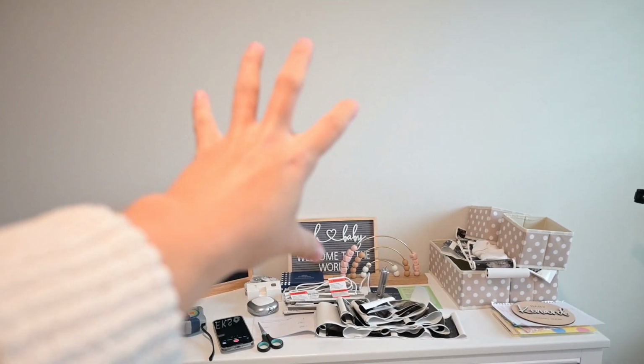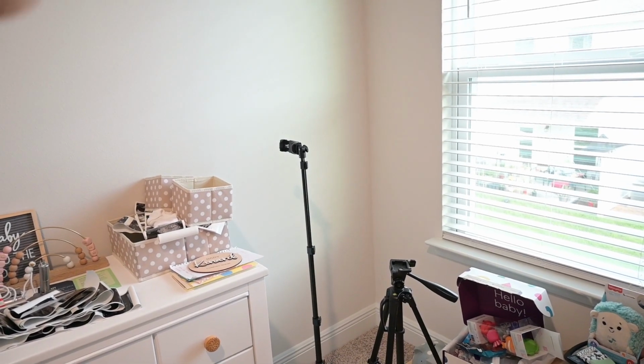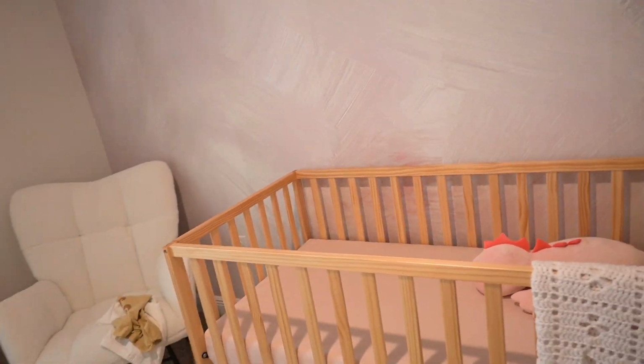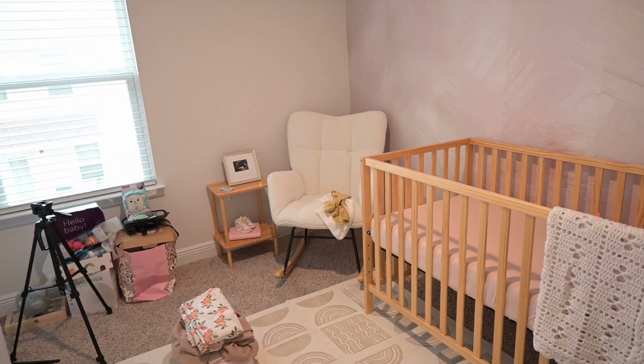We're gonna put a mirror up here, and this corner is gonna be probably like a ladder type thing to hold her blankets or a plant, I don't know, but something to hold her stuff. Then we're gonna put a lamp in this corner so I can just hold her and rock her in here so it's not so dark. And I mean, that's really it. It's just kind of tying it all together.